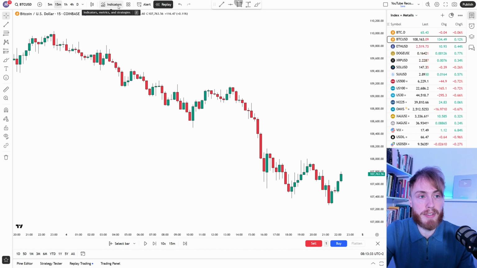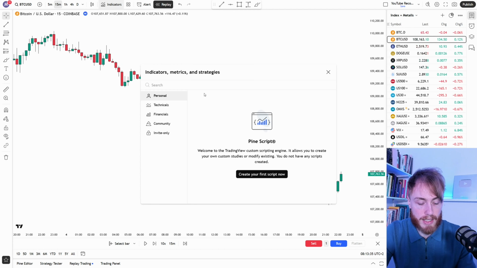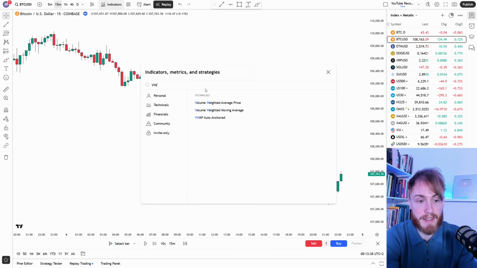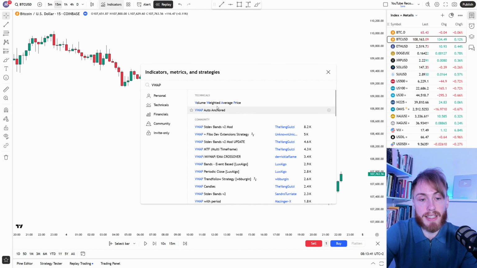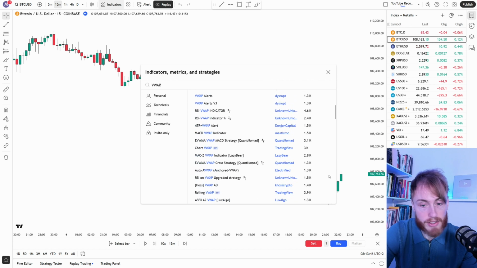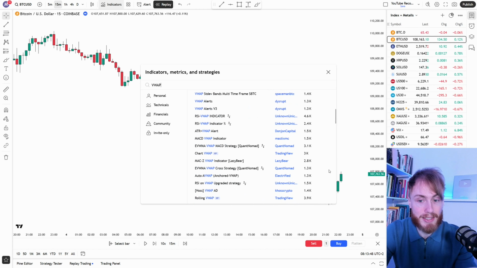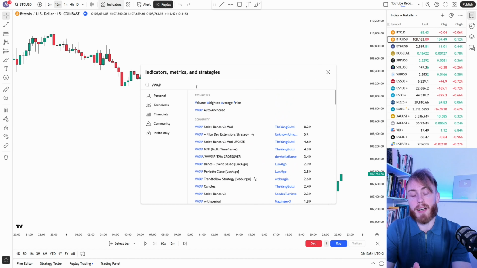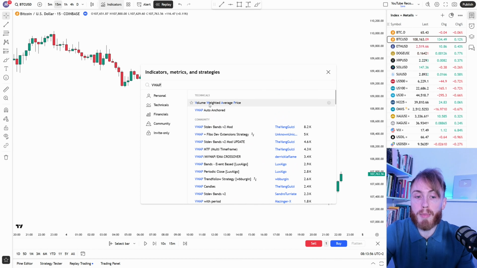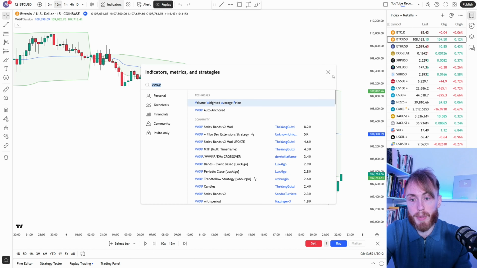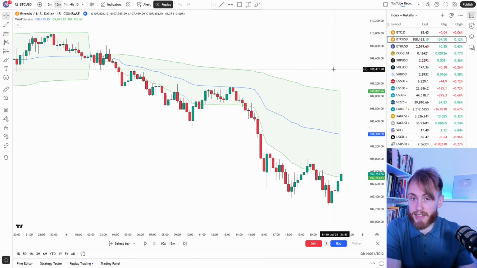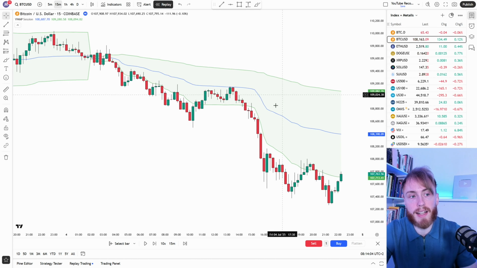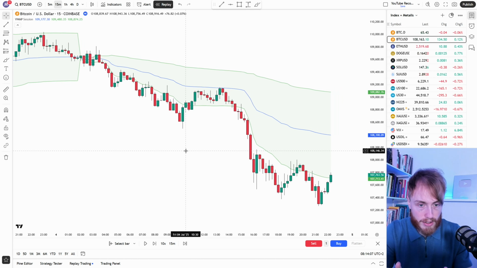But here, to open up the VWAP, you go to the Indicators tab in TradingView, and then you simply search for the VWAP like this. And as you can see, we have two built-in indicators, and we also have tons of indicators created by the TradingView community. That is one thing I really like about TradingView. But here, I will start by showing you the normal built-in VWAP. So let's open this one up. If we got time later on in this video, I will show you guys another VWAP as well. But first of all, this standard built-in VWAP indicator is very solid.